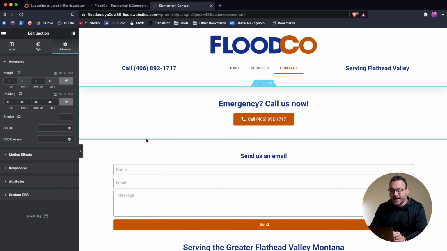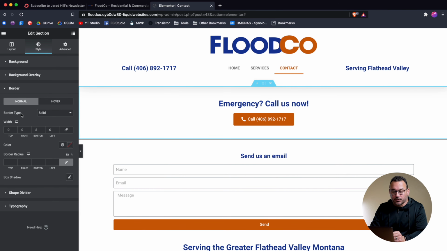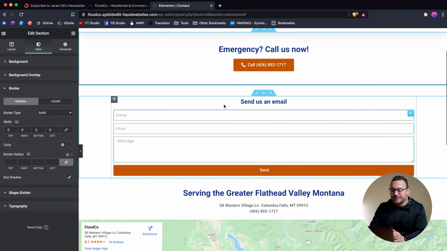Because I have a border going down on the bottom here, so if we're in the section and we go on Style and look at border, you can see we have a 2-pixel solid border just at the bottom. We're going to need to use padding instead of margin. So I recommend using padding or margin in all of your sections just to give a little bit of spacing. Definitely make sure that you look and see how things appear on a mobile device as well.